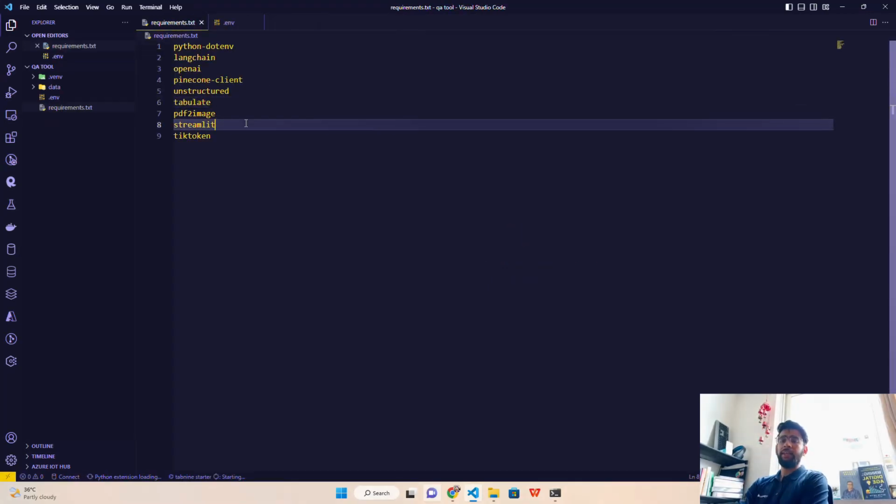You want to build this application, you have to install all these things. So you need python-dotenv, because we are going to manage the envs from an env file, so we don't expose this to the internet or the end user. And you need python-dotenv to manage that. Then we need LangChain, then we need OpenAI, because this tutorial video is completely closed source. We are not using anything open, no open source.